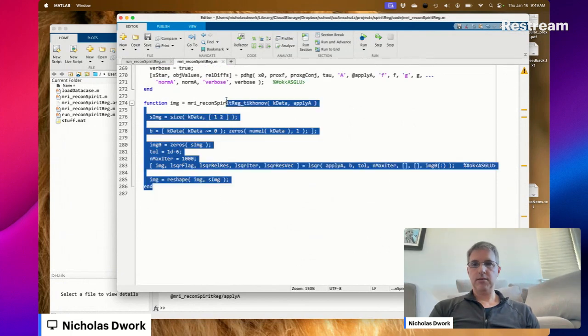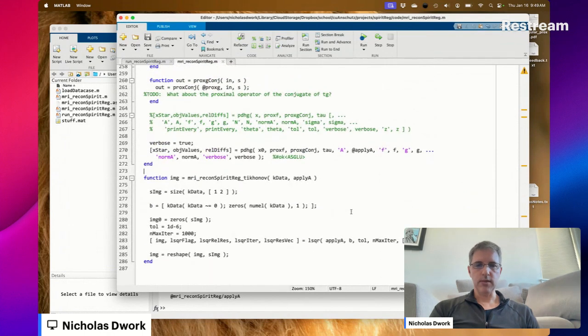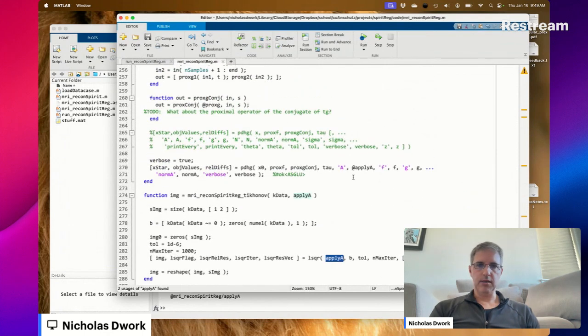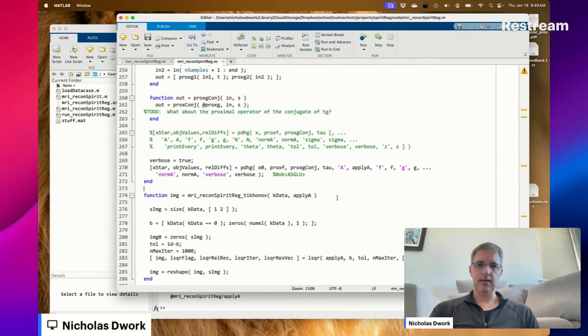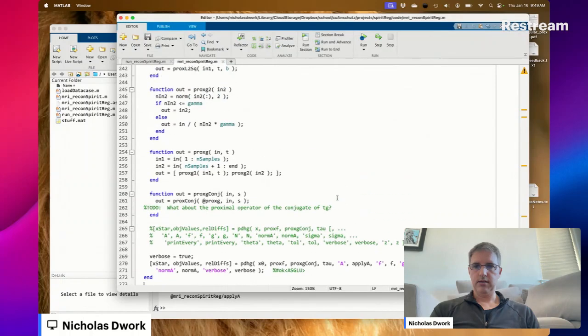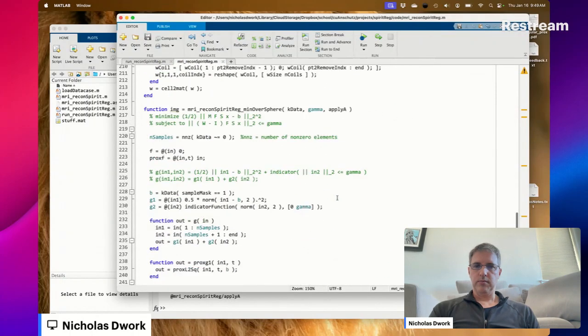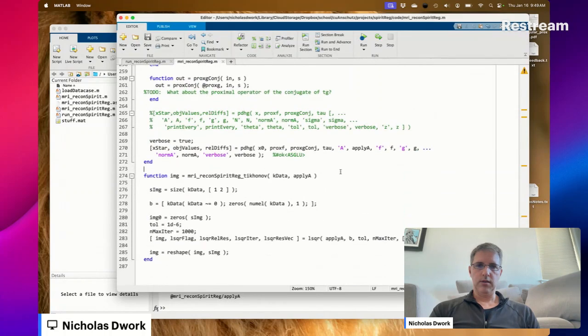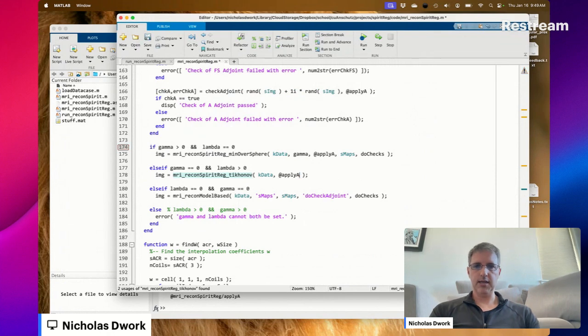This function has gotten surprisingly short, which makes sense because most of the beef is in apply A. Most of the problem of least squares is the implementation of the matrix apply A. We don't need to do checks in Tikhonov because there's nothing to check.